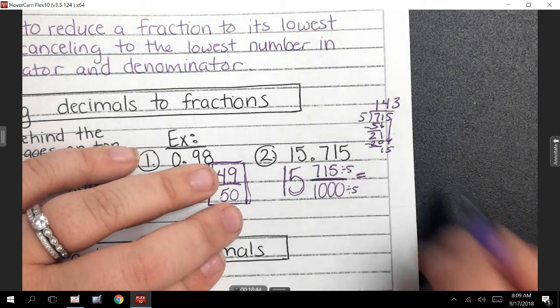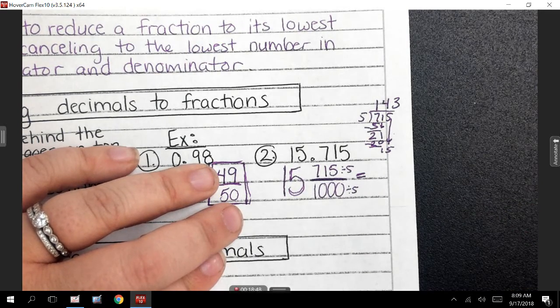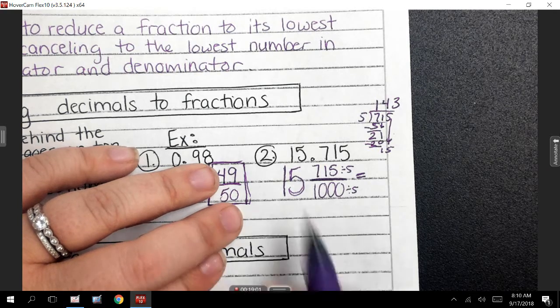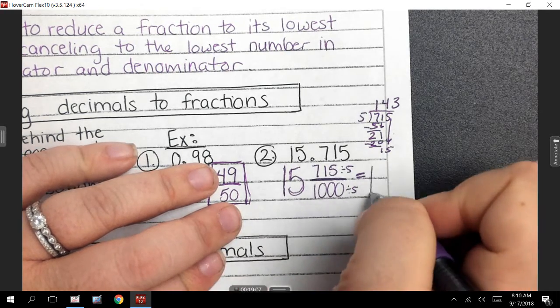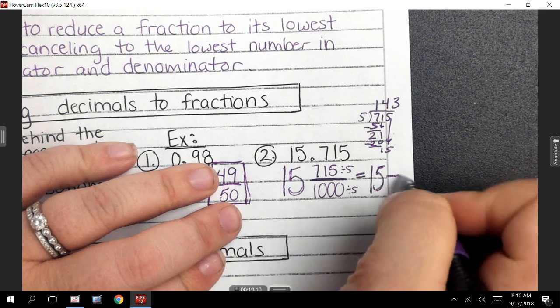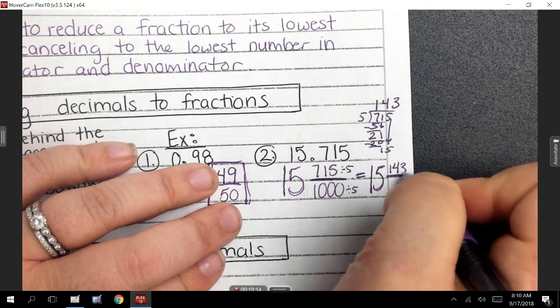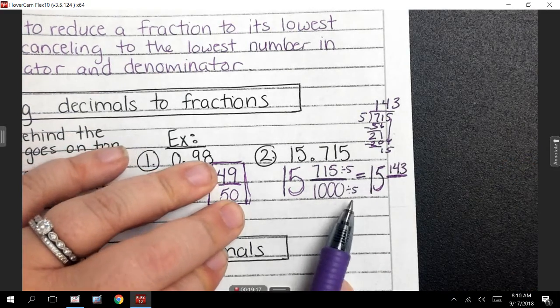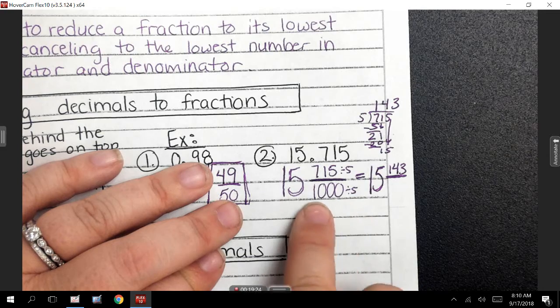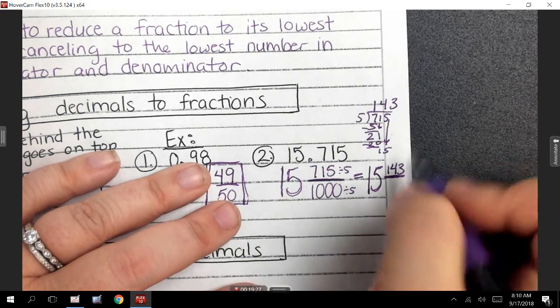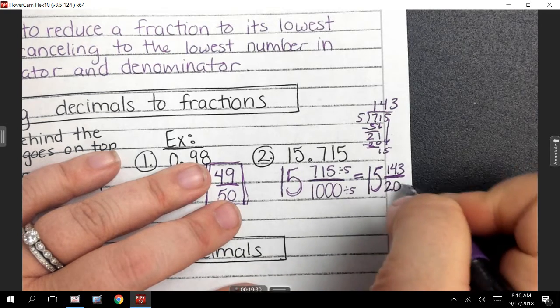Can I just write my new fraction 143 over? What has to stay with that? I'm looking for a new hand. Jose? We're making it a fraction, so we do not need a decimal anymore. All right, what has to stay with that? Kaylee? That 15, guys, that whole number, that really big number is really big because it's really important. So I'm going to put my 15, and then next to that, on top, my new number is 143. All right, what are we going to get on the bottom? Micah? 200. I can do 5. 5 will go into that first number, right? 10. 5 will go into 10 how many times? 2, and then there were 2 zeros still after that.